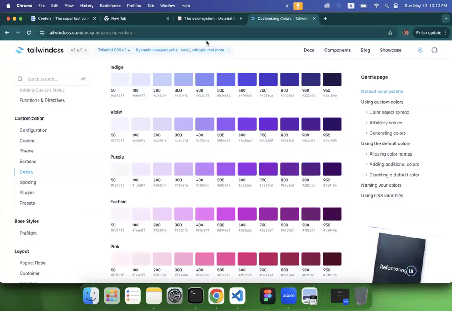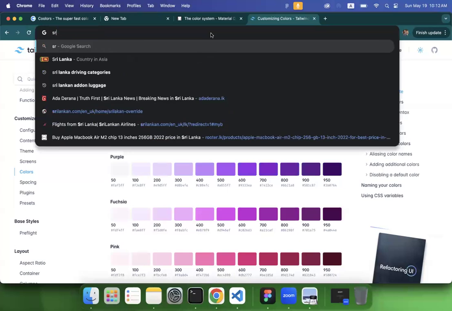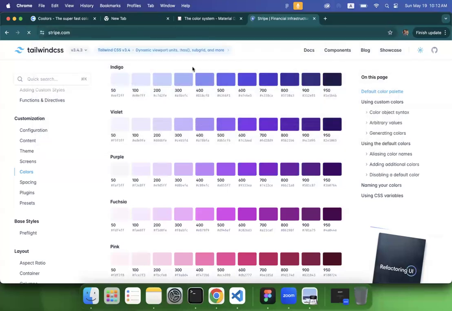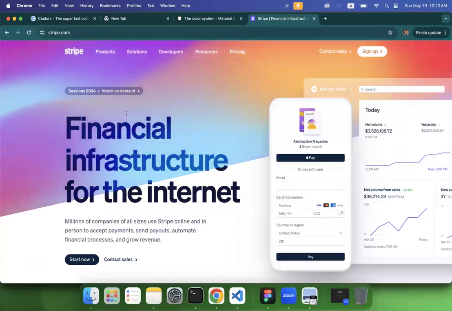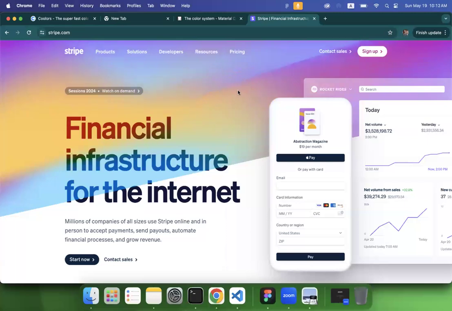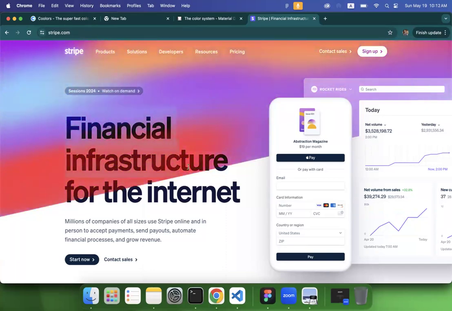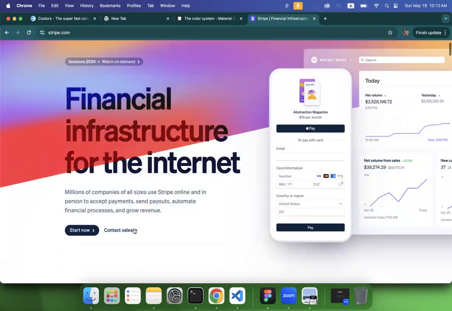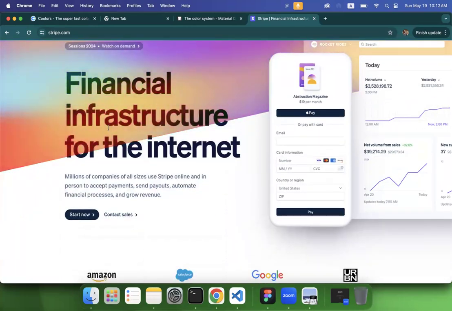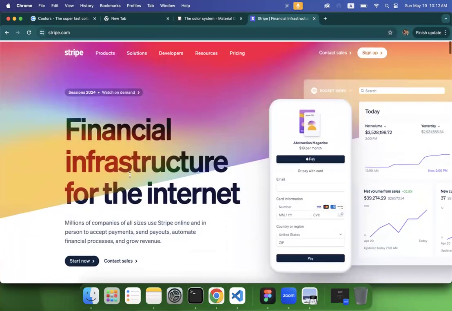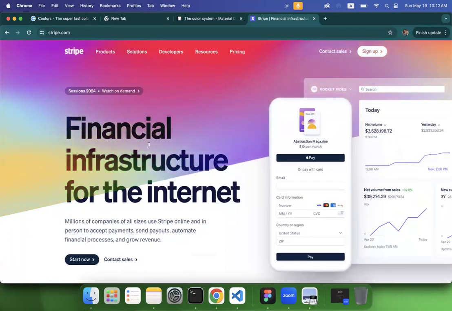If we take a website like Stripe, it is also using this kind of gradient background. The gradient is actually using animation, whose focal point is somewhere in here. So it easily draws users' attention to this particular part. They will read this, and the description text is not distracted by this gradient, and the call to action button is right here. So that is another good example of a good way of using gradients in your UI.